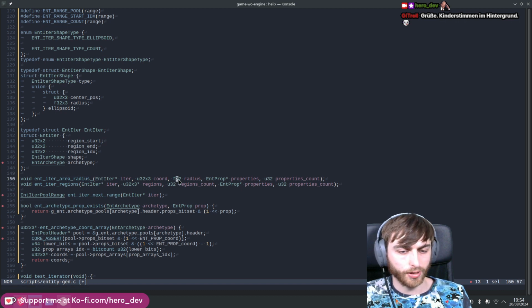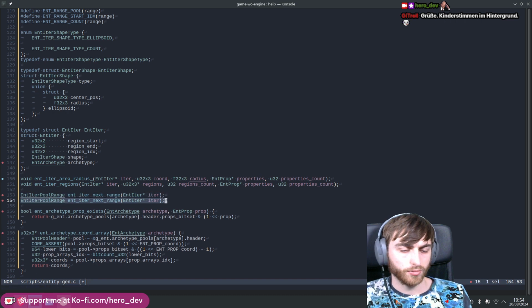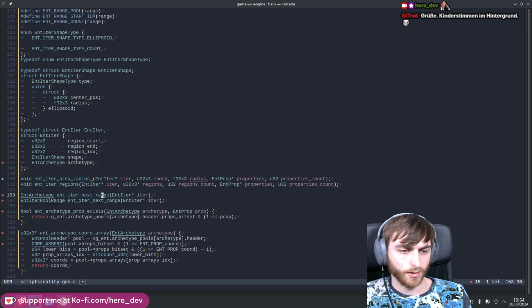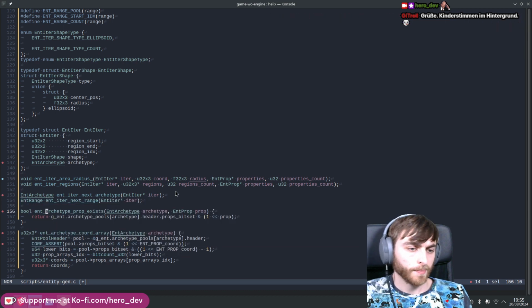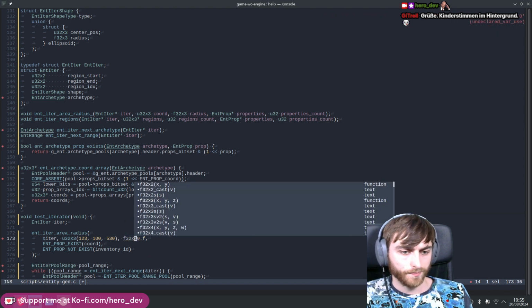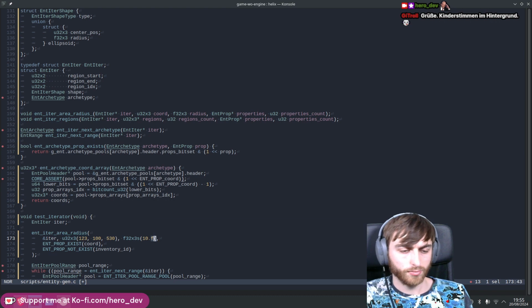Yes, that would be for a given radius, so I think that would be an ellipsoid of 1, so it's a times 3. So that will produce your iterator. Then you can go over the next archetype. So it returns the archetype. Iter next archetype. Then it's iter next range. And that will give you an ent range out. Right, I think this is much cleaner now. So, hang on a minute. Let's do a scalar.